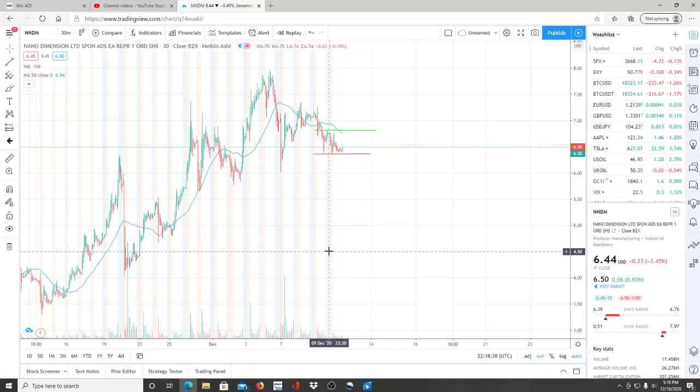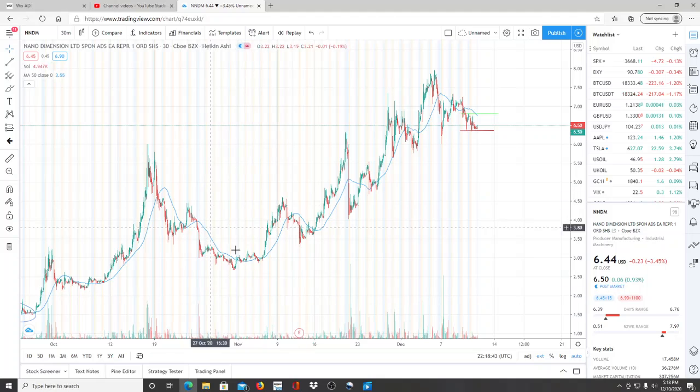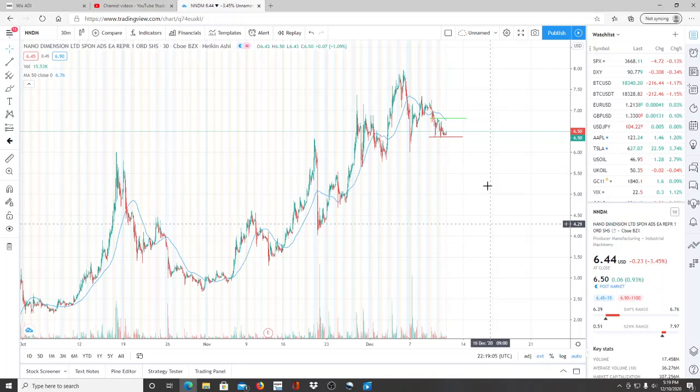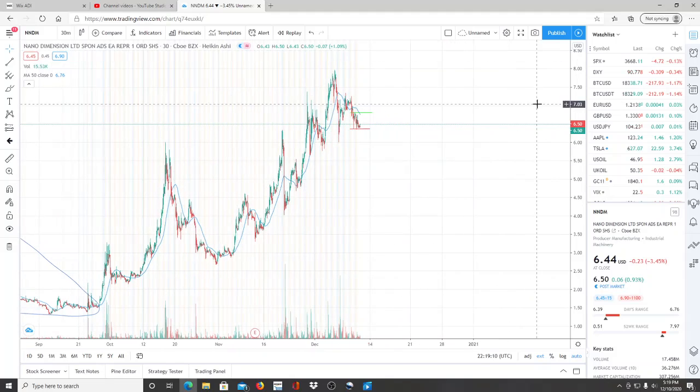Now, some of you might disagree with me or agree with me, but it's always good to think about how the stock once acted after an offering when it reached almost $6, and this one reached almost $8. So I'm not saying that it's going to go back down to the same numbers, but if it reacts the same, it could probably go down $3 to $4 from where it's at, somewhere around the high threes all the way up to like $5, cool off, and then run again, which would be kind of healthy for the stock to continue its run, not just a stock being bullish all the way.